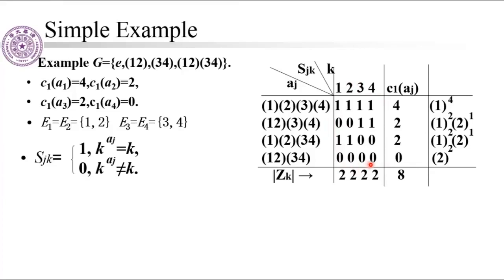Then we will realize that if we count row by row, it corresponds to how many elements remain unchanged under such a permutation, which are the 1-order cycles. How many are there? Correspondingly, it is C1 Aj. If we look vertically, it is equivalent to asking how many permutations each element has.